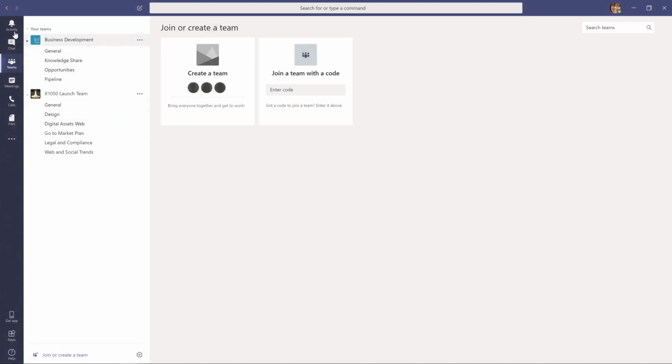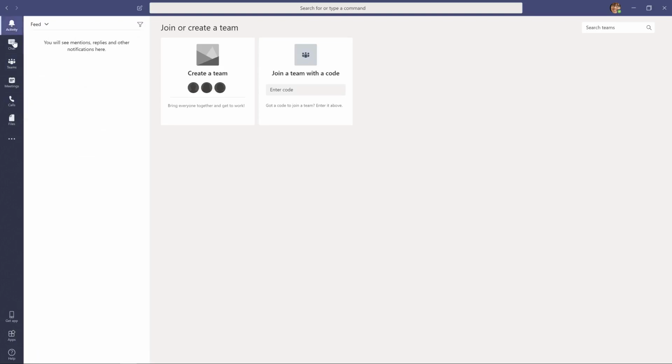So to move forward with the demo, I'm just going to show you some of what exists down the left-hand side here. We have the activity tab. By going into here, any mentions, replies, or notifications that are relevant to Megan would appear there. So any teams that I'm a member of, any channels that I follow, if they are ever mentioned, I'll have a notification that will appear up there. Similarly, if I make a post and someone likes that post or comments on that post, that would then appear up here.